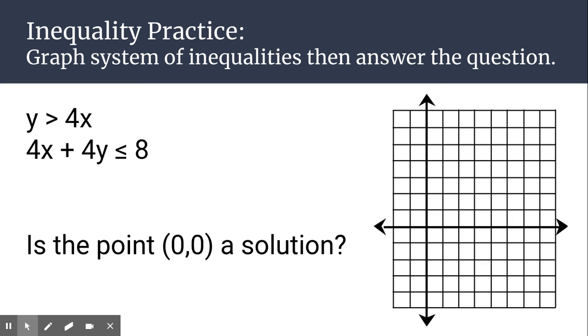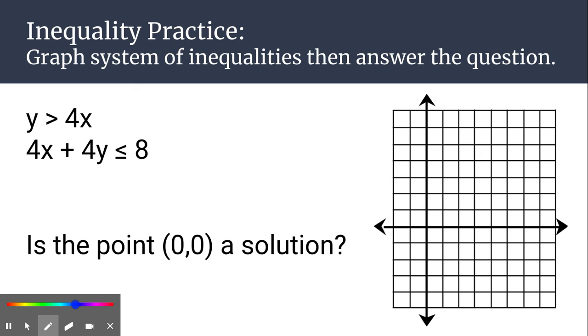All right, here we go. We have two that we have to graph ourselves. One of them is not in y equals form, so we're going to have to do some work to get there. And then we have to answer the question, is 0, 0 a solution? So as always, feel free to try this problem on your own first before watching me go through the solution. See if your solution matches mine.